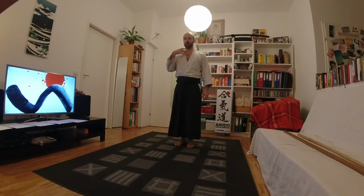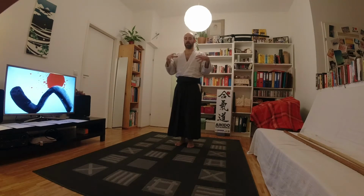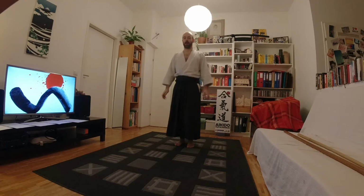Here you can with intention open the mouth and let the lungs squeeze out a little bit the air during the compression and extension while your shoulders are shaking.